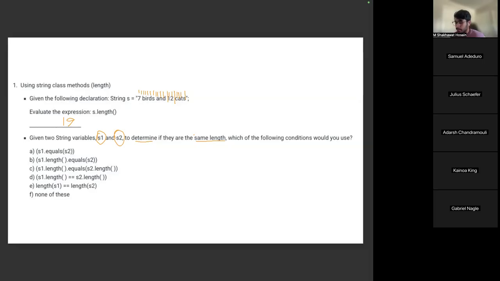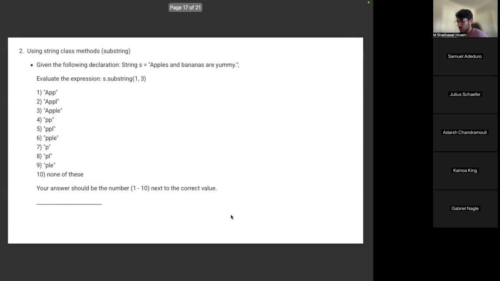In order to check if it's the same, we use equal equal, and the length for S1 is S1 dot length, and the length for S2 is S2 dot length. So the option that matches is indeed E. Go to our next question.